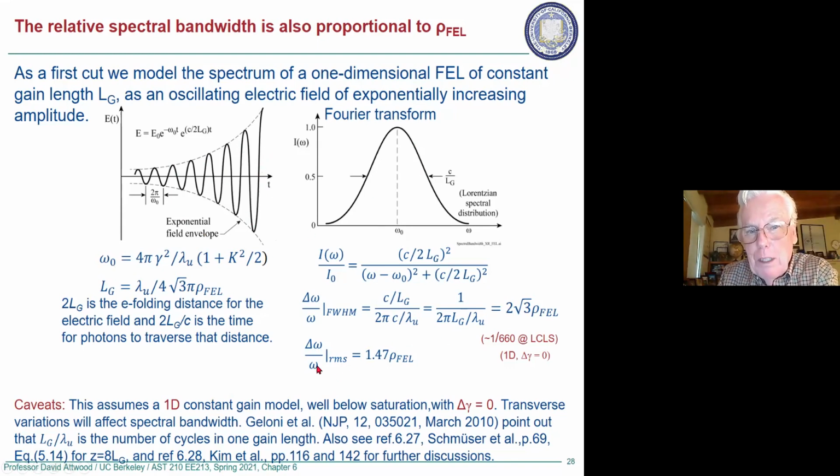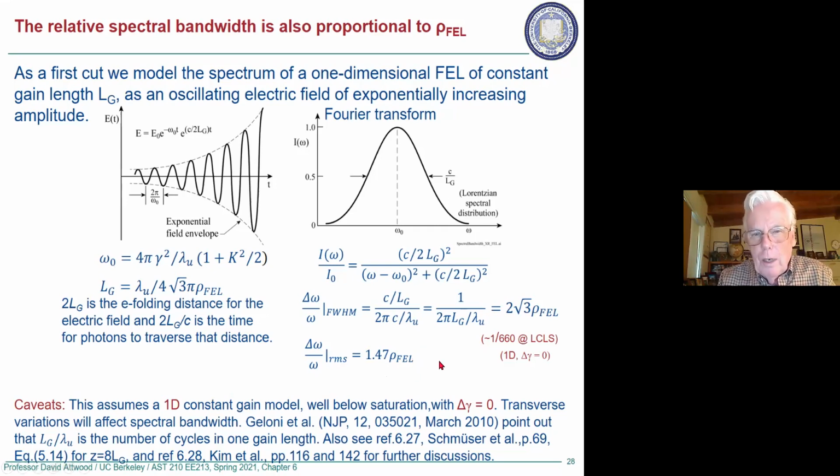But anyway, if you put it in terms of sigma quantities, then the sigma for delta omega, the 1 over square root of E, you'd get roughly 1.5 times rho FEL. And if you look in the review papers, all of the early papers, they don't do this. They just say that this is approximately rho FEL. That's it. And they don't explain why it is. They just saw it in the simulations and they stopped there.